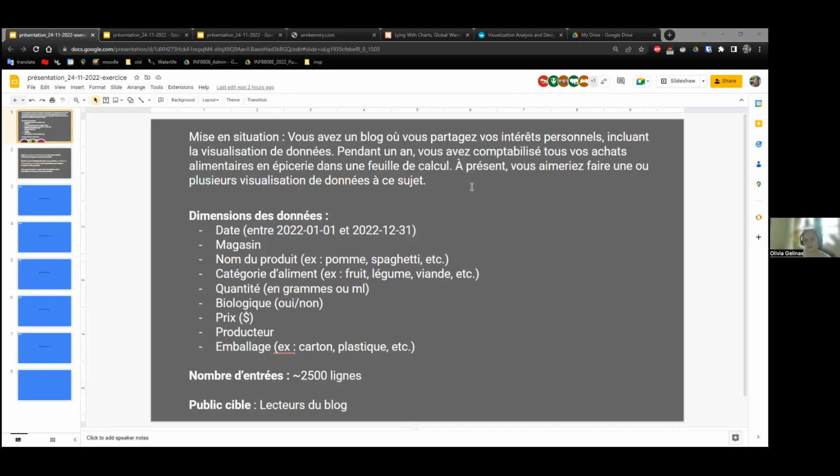So you want to learn certain things on what you've purchased from this huge collection of data that you've taken. So we're going to describe the data. For each purchase that you would have done, you would have written down a line on your sheet, and there's going to be the date of the purchase, and the store, so it could be a market, IGA, or whatever it is. It just has to be a store.